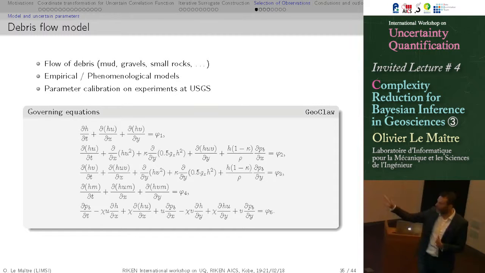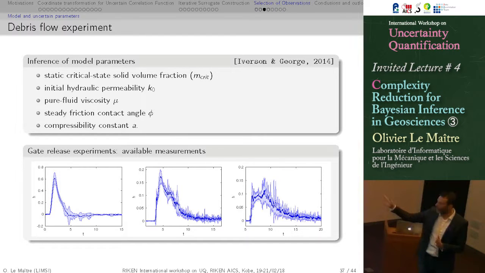So it's a problem we work at cost with Maria Navarro, postdoc of Omar. And it's an attempt to infer some parameters of a very nonlinear model that describe a flow of debris. So debris flow or landslides. Here you have the governing equation. So it's a conservative equation with some nonlinear source term here, the phi that I will discuss later on. And this equation is solved with Geoclaw. So it's a model of the literature and you can even find on the internet the code and all the settings to solve this problem. So here are the nonlinear source term of these equations.